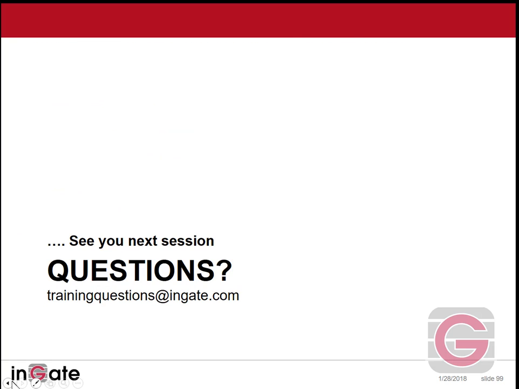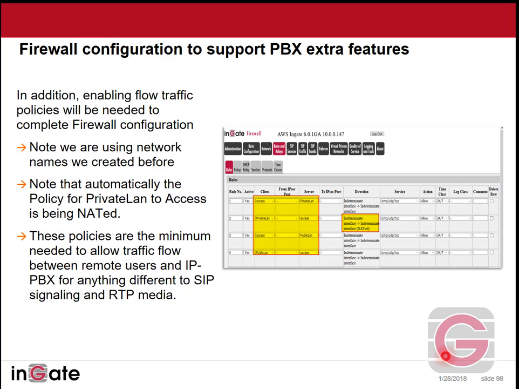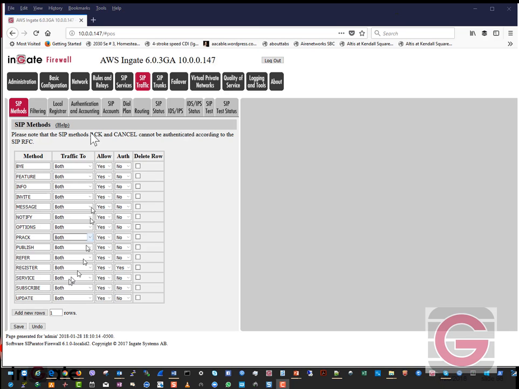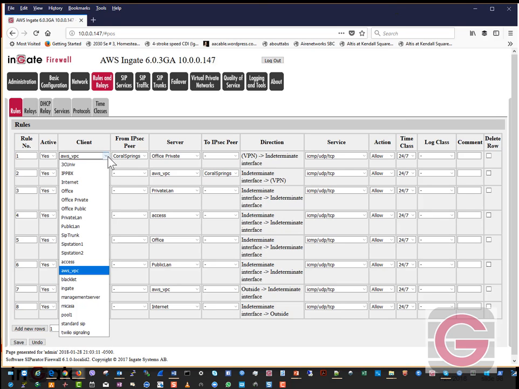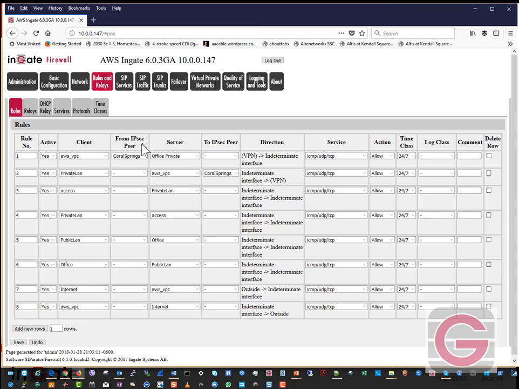Before we finish this session, let me show you live a little bit more, at least for you to see how the options are used. In the rules, for example, you can create a rule and you can enable or disable the rule. For the client, you can select from which network, and you can see that this is a pull-down menu, and it's going to show you all the names of the networks and computers that you created in the network section. If you are talking about a network that is connected via VPN, we're going to see this in one of the other sessions coming, it's the very last one. You can select which IPsec peer, etc.